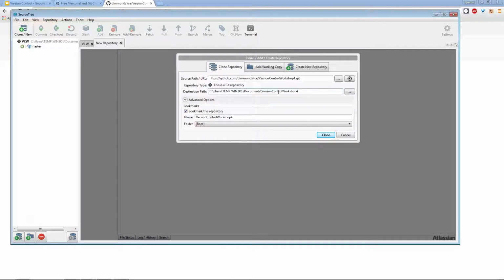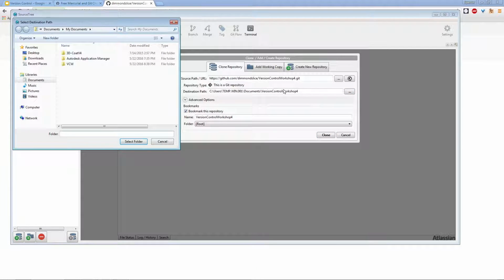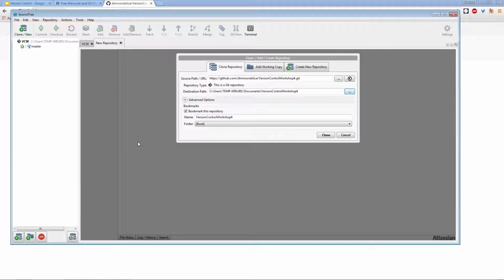If we click in the destination path, we can set up where we want it to store this on our computer. So for example, I'll just put it in the Documents folder. I'll make a new folder called Version Control Workshop 4. And so now all of the files that we use in this project will be stored on my local computer in that folder.